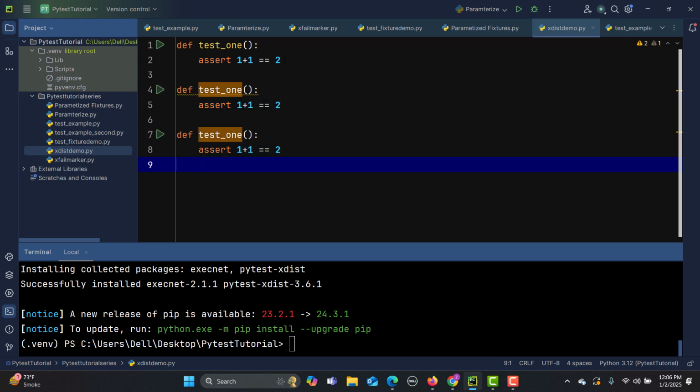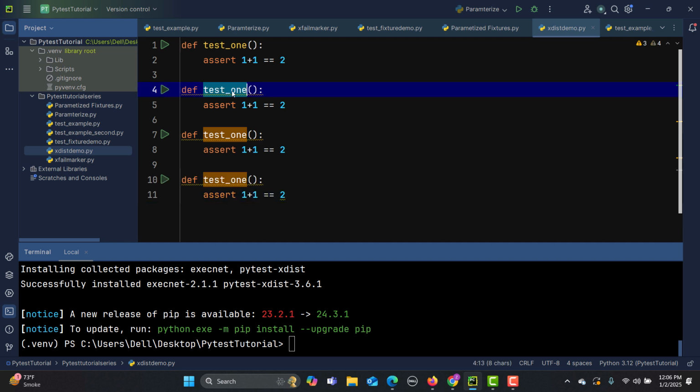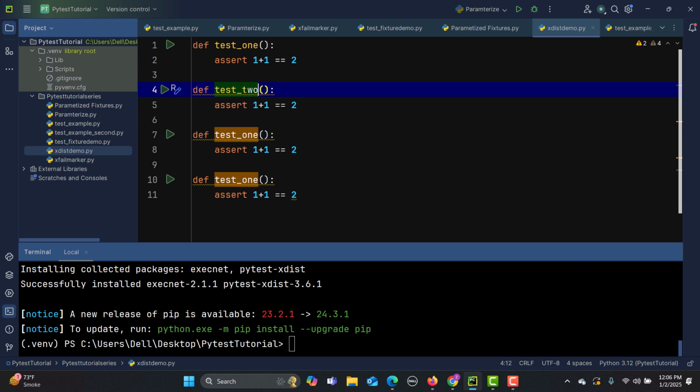So the third test case and the fourth test case. Let me change the names, so change it to 2, then 3, and this is our 4. And let me change some assertions in order to see the difference. Instead of this, let's go with 2 * 2 == 4, then 3 - 1 == 2, and then assert 4 / 2 == 2.